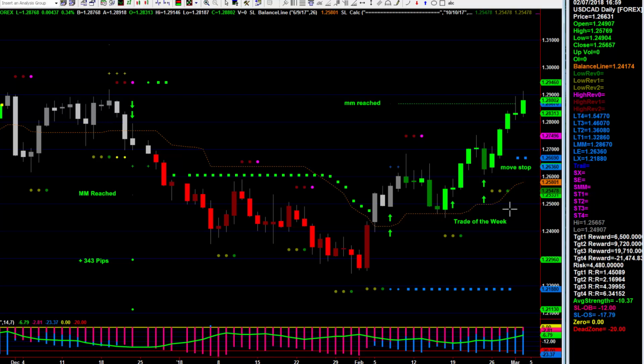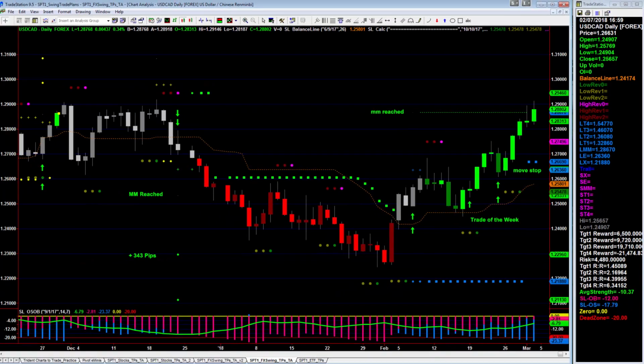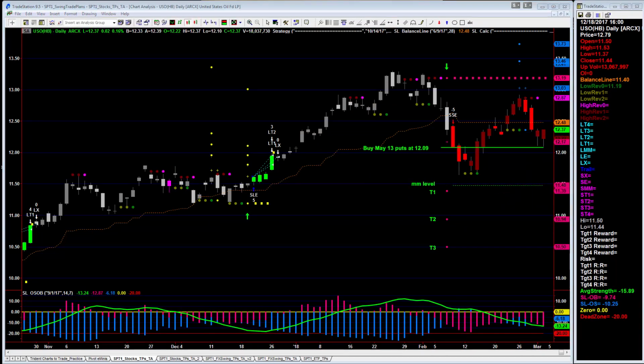All right, so with that in mind, let's take a look at this week's trade of the week. This is another spotlight chart. This is a daily chart of an ETF, USO, United States Oil. And this is a commodity play, obviously. We're going to be shorting US oil, but instead of shorting the actual shares, we're going to be looking to buy puts. Put options give us the opportunity to sell at a higher price. So as the price goes down, we lock in profit.